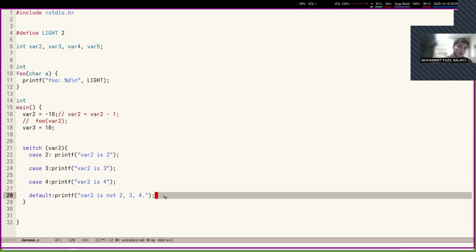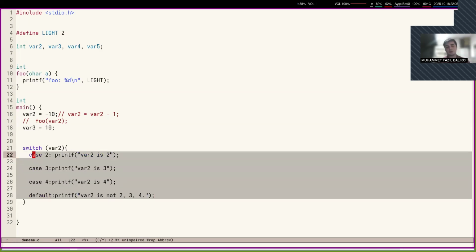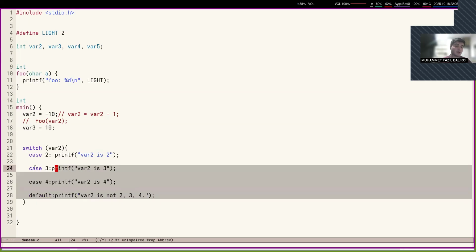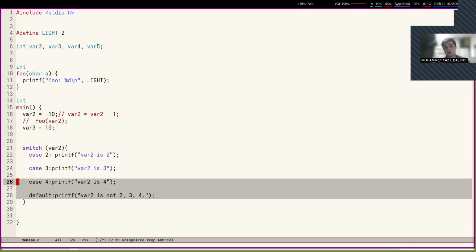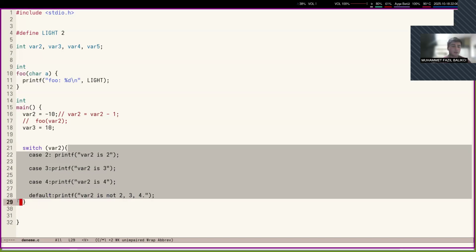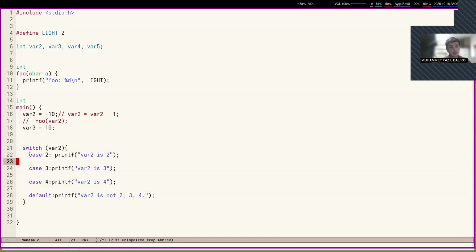But it is basically if, it does the exact same thing the exact same way at the assembly level as well, but it's just a different kind of syntax.